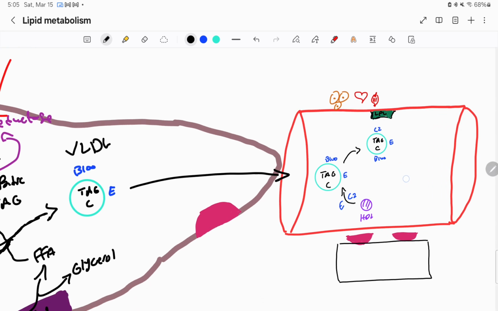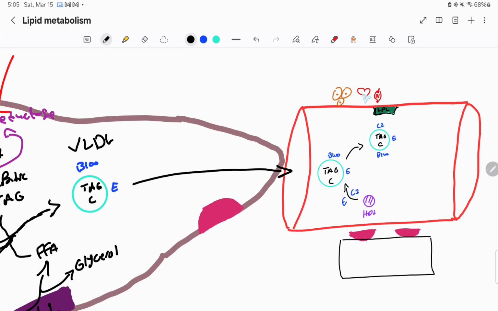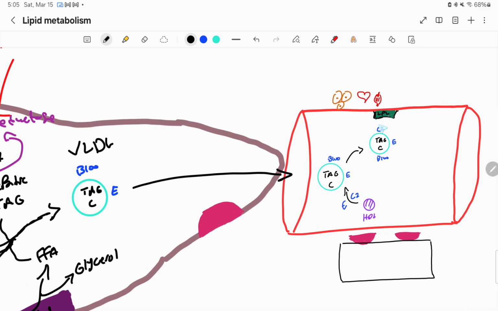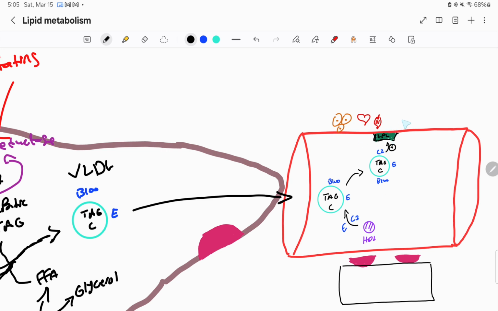Now, what happens to this VLDL as it comes close to these tissues? You remember what these tissues expressed? They expressed the lipoprotein lipase, guys. What activated that? The ApoC2. So look, the ApoC2 is going to activate the lipoprotein lipase, and what's going to happen? The lipoprotein lipase will keep cleaving and get those triacylglycerols out of there. What happens to those triacylglycerols, guys? Guess what? They will get broken down into free fatty acids and some monoacylglycerols. And of course, a free glycerol molecule, which, guess what? It can go to the liver and go through gluconeogenesis.